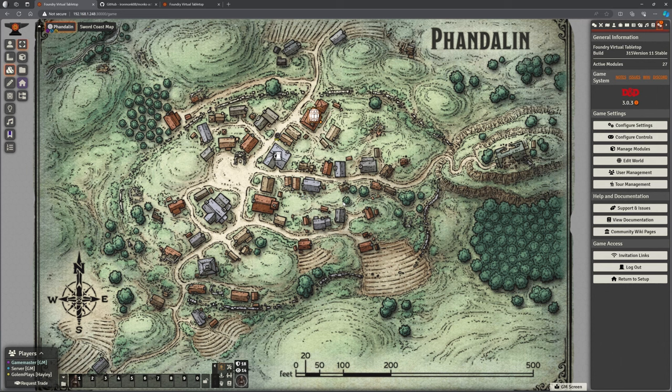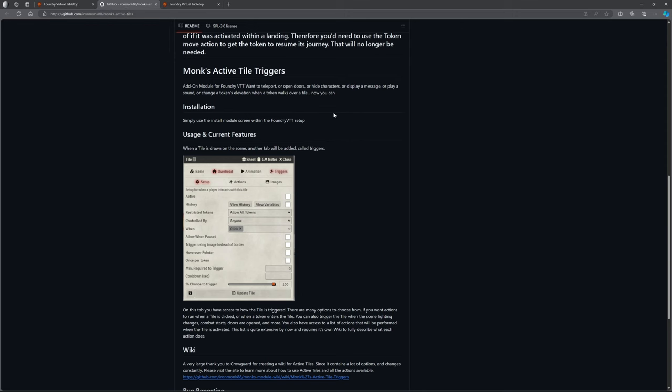We are looking at another add-on today, and the add-on I want to be looking at for a very particular reason is Monk's Active Tile Triggers. This has been mentioned before, we've not installed it, we've not had a look at it, but it does a number of different things for us. Essentially the idea is we can place a tile down and then it's activated, so it's triggered. It's in the name, isn't it? It's triggered by a particular activity, so somebody clicking on it, a character moving over it, or something like that, and then it does an action based on that.